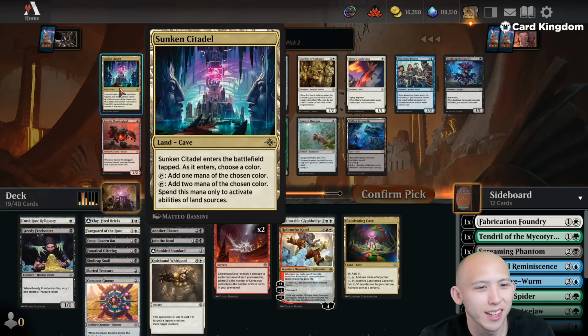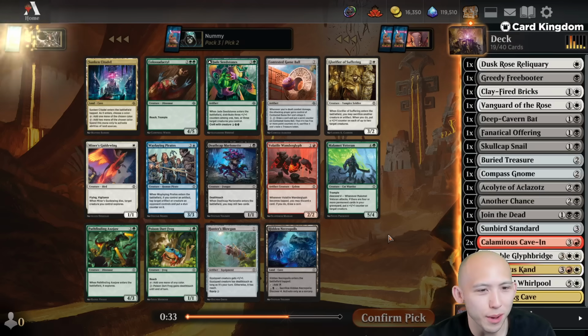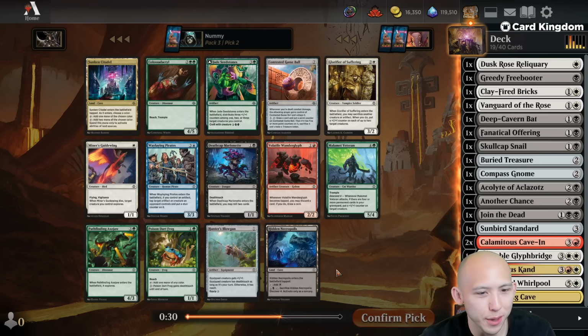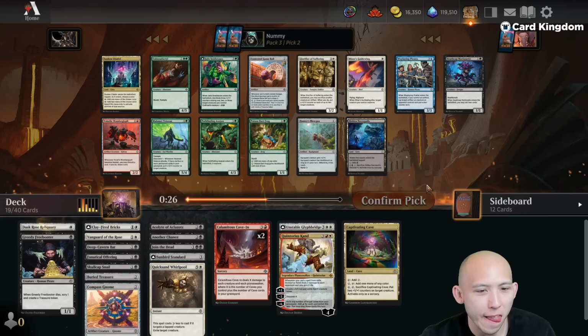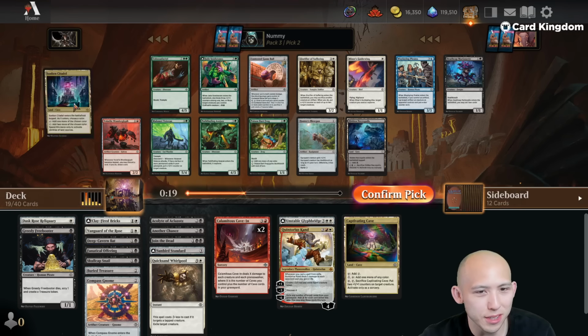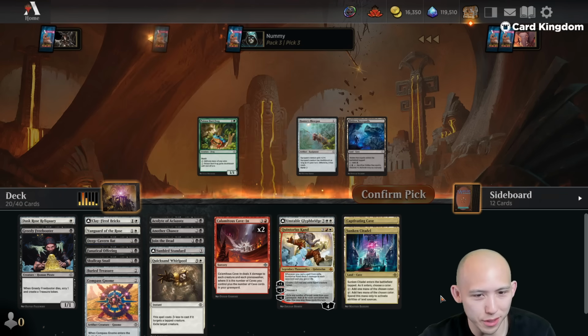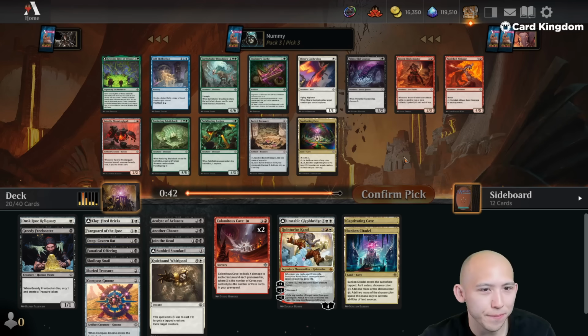Sunken Citadel. ETB tapped, choose a color, add 1 mana of the chosen color, or add 2 mana of the chosen color, and only use to activate abilities of land sources. This is a really strong pack. Miner's Guidewing, there's a black cave here, Colossodactyl. I mean, the Citadel does double work for us because it fixes for any of our colors, but it's also a cave. I'm hoping the Hidden Necropolis wheels here. I like taking the Sunken Citadel.